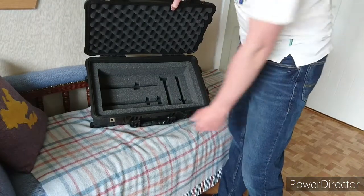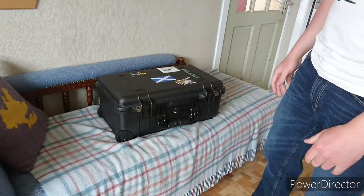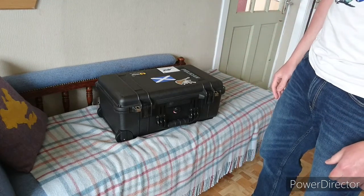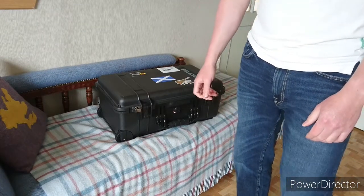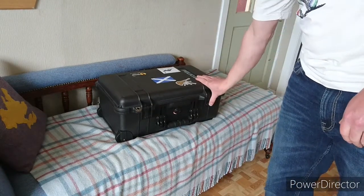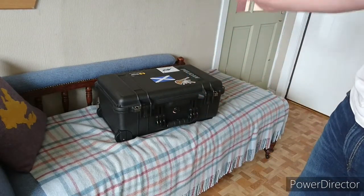This is the right size for carry-on luggage on big planes at least. With the soft flight case, folk were very understanding about it being bagpipes, whereas this one I wouldn't have gotten away with on the plane. But it's absolutely solid, so if you did have to check it in, I wouldn't be scared. Some folk have shown that the clips have a double mechanism so they can't spring open, and all you need to do is put a lock on here or a thick tie through there, and that would hold it shut for the duration of travel.